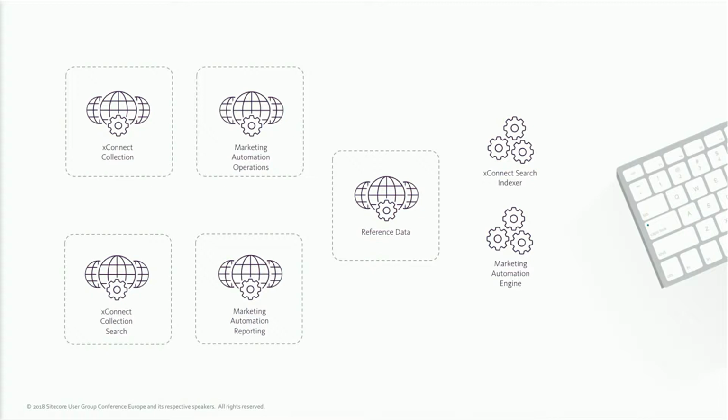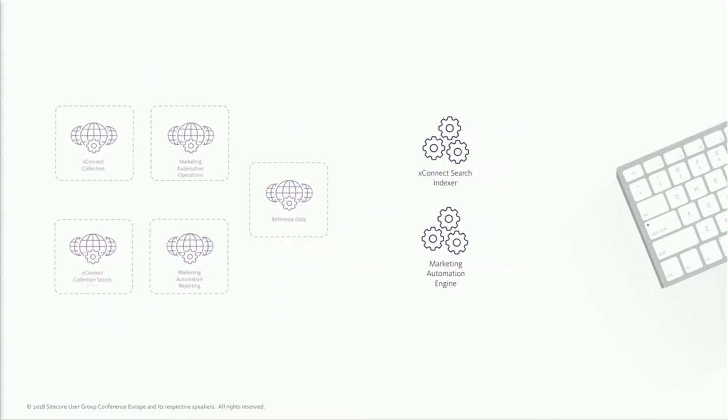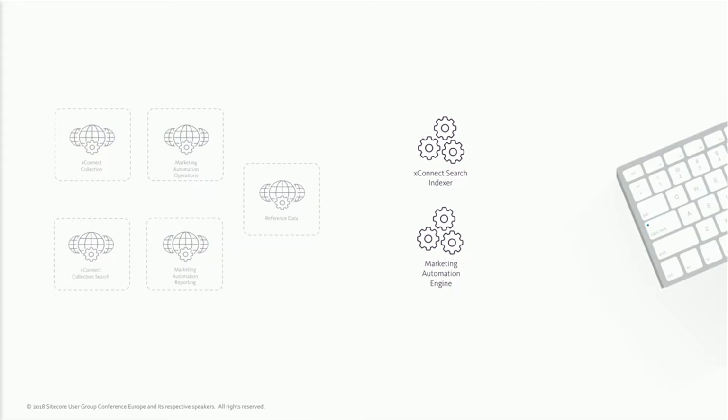Now, I haven't talked about those worker roles yet, so let's talk about those for a second. So first up, the search indexer. Its job is basically to look at everything in the collection database and put it in an index. So, depending on your scale, it's either doing it quickly or slowly. The system's not going to fall over because it goes slowly. It's probably not something you're going to focus a lot of your performance time on.